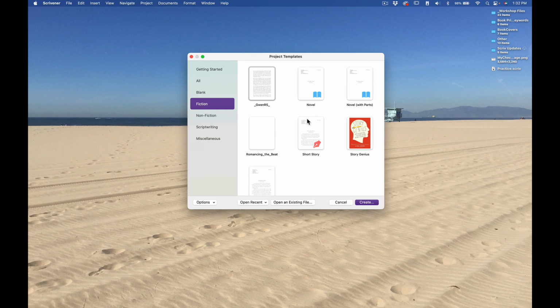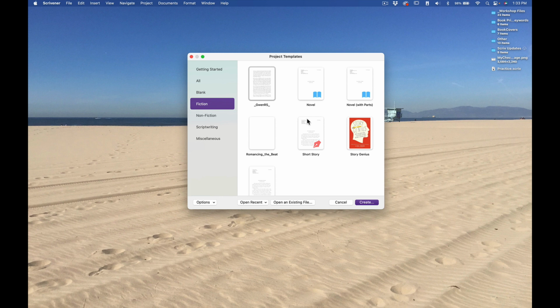All it means with parts is that they've set it up to include a part folder in addition to a chapter folder. And then they've created compile settings that also assume that you're using part folders. So if you are not going to actually include part dividers in your book at the end, you don't necessarily need this one, okay?